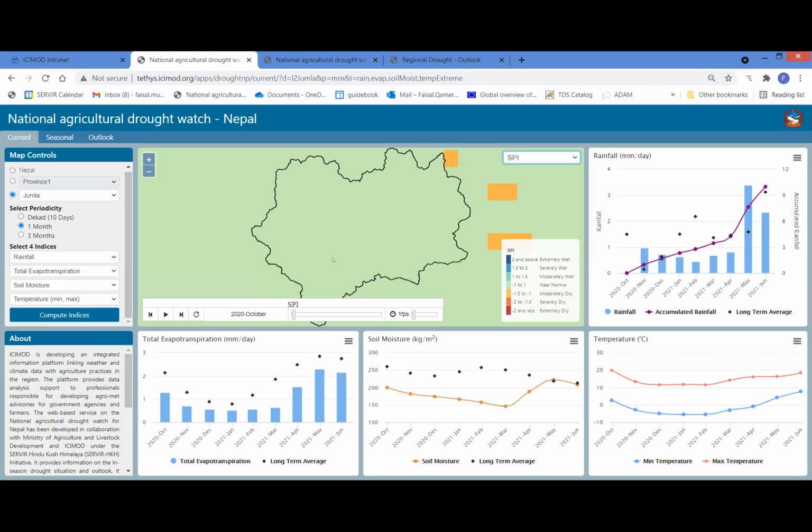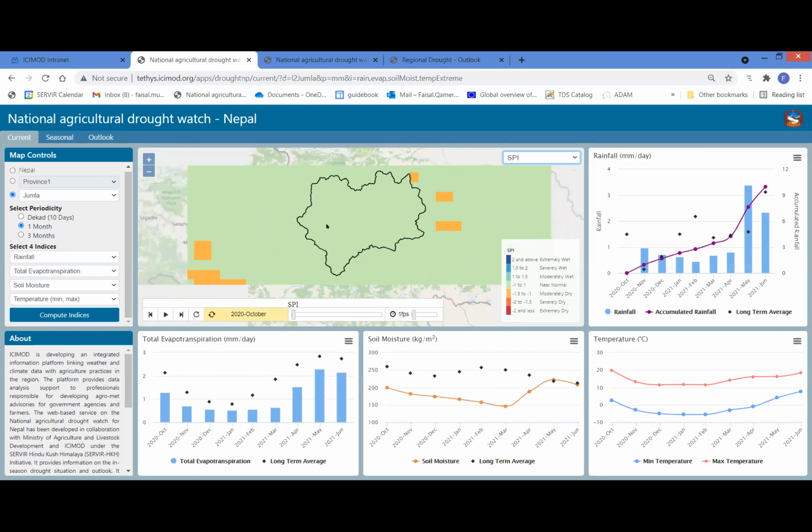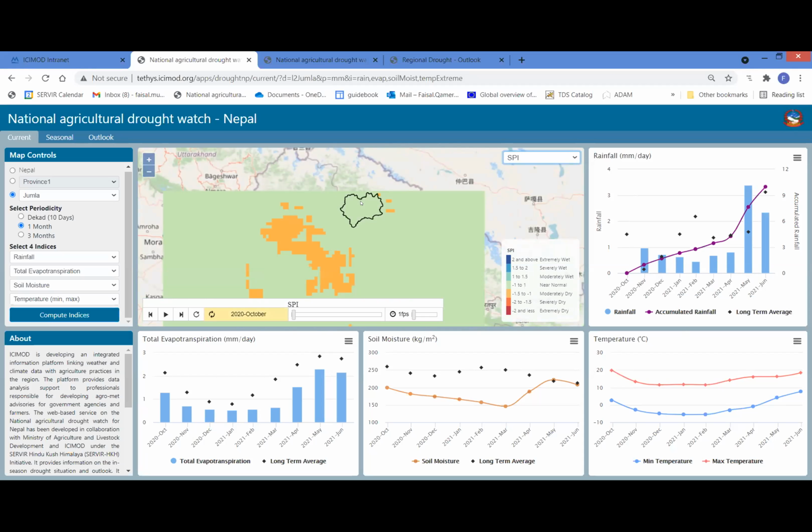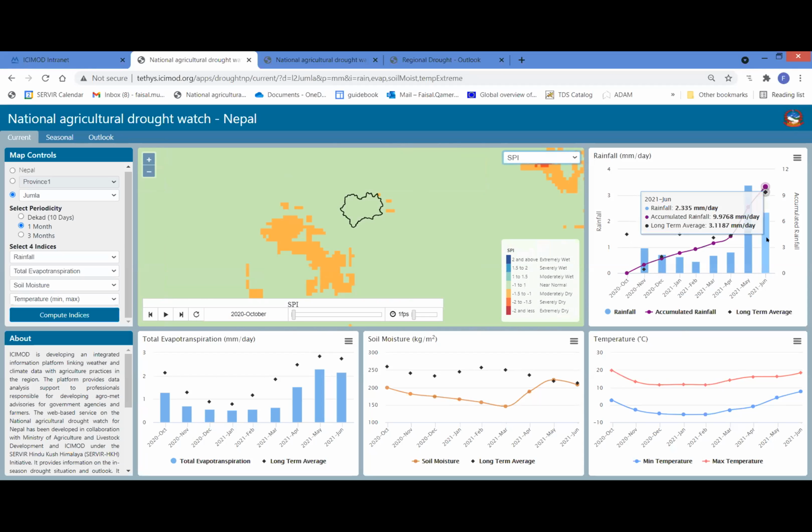In all of Nepal, we have higher than normal precipitation, but here we can see that in Jumla it is lower than normal. So these Earth observations also give you a means to look at remote areas which might be going through a different situation, which people sitting in the headquarters might not be aware of. Even I paid attention to this today, and it's strange that some regions of Afghanistan are still under extreme precipitation deficit.